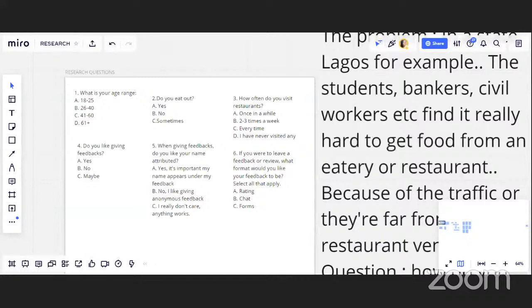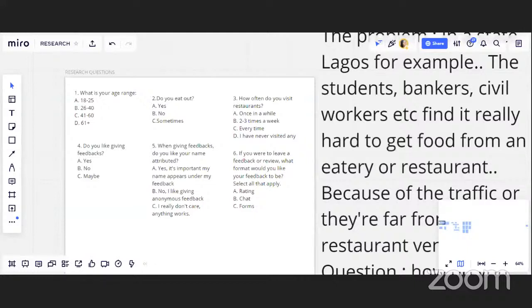What are the options? Okay, I might not have options. Yeah, I did it like this maybe because when I want to do it as a Google document and send to people, it can be a normal interview and I don't need to put options. I just need your answer.